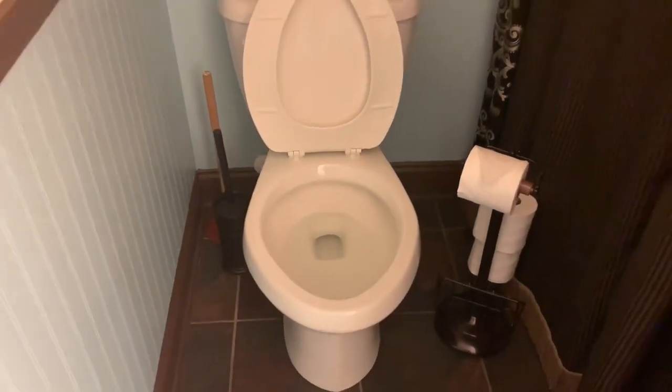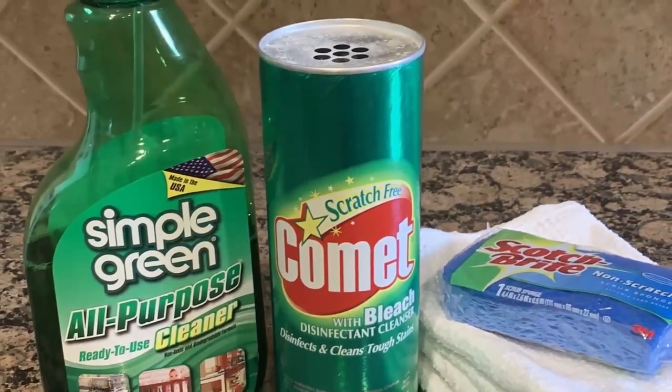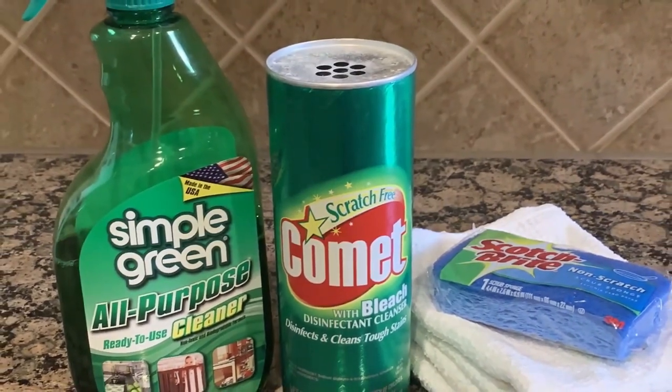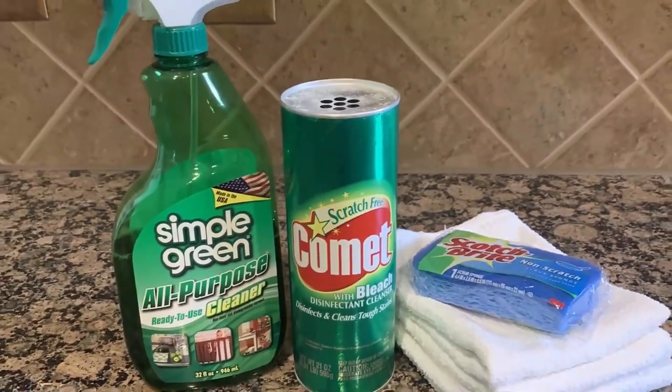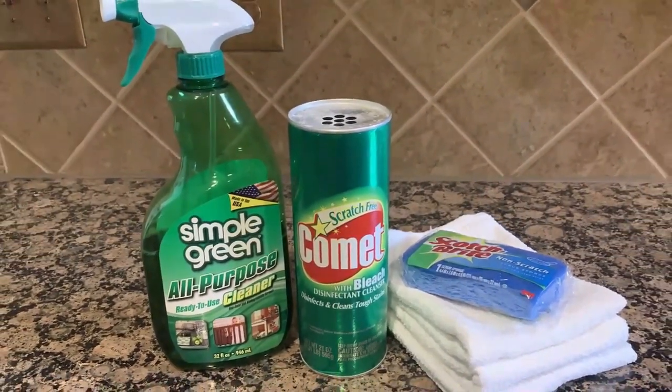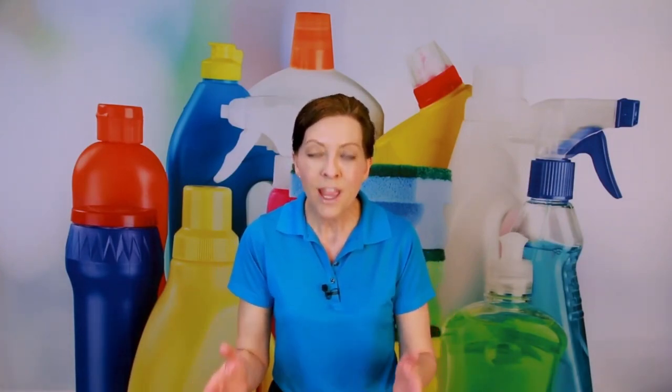In the cleaning caddy, under the sink or in your cleaning closet, I recommend three terry cloths and one non-scratch scrub sponge. Also one bottle of all-purpose cleaner and one bottle or can of all-purpose cleanser — something like Barkeeper's Friend or Comet. It's not required or mandatory, but it's available to them if they need it. When I've gone to Airbnbs and found cleaning supplies, I was thrilled and could clean up after myself.